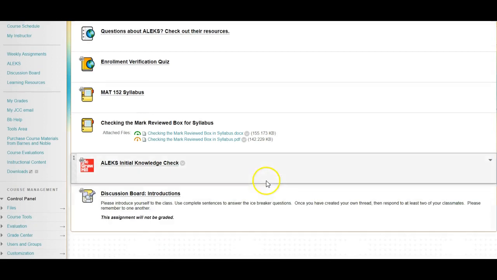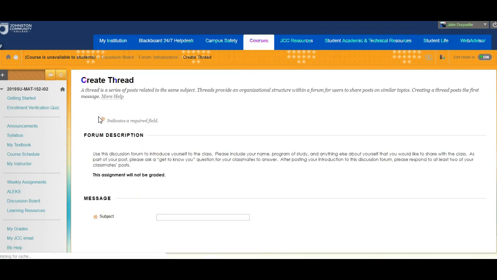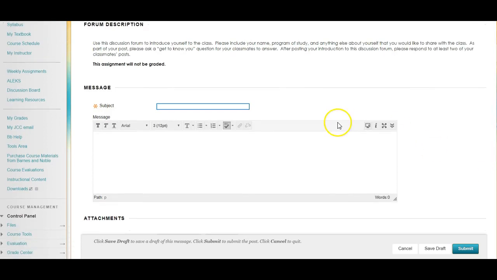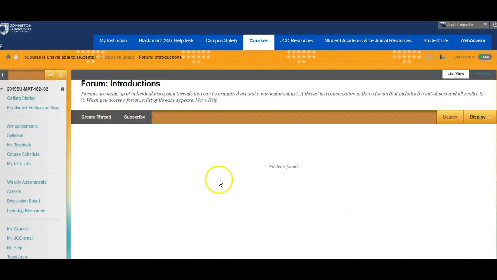And then finally, of course, the discussion board. This will take you directly over to the discussion board, and you're going to be creating a thread to introduce yourself. And here it is, the questions, and there's a little icebreaker in there. And then you will post your thread in here and then hit submit. And once you've submitted, you should be able to see everybody else's who has posted as well, and then you can respond to them.